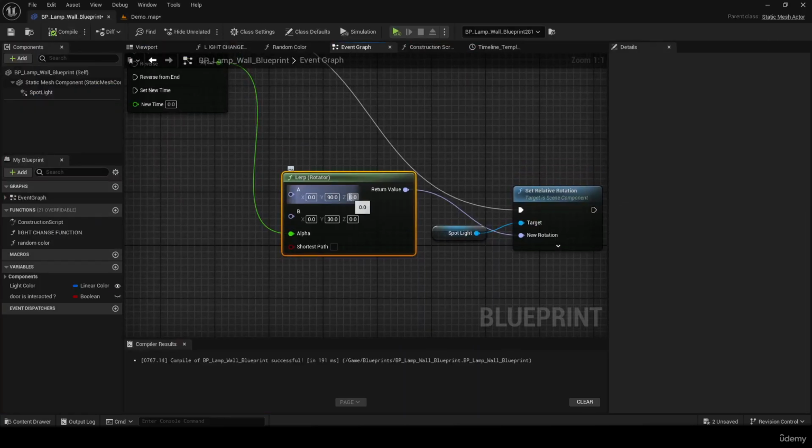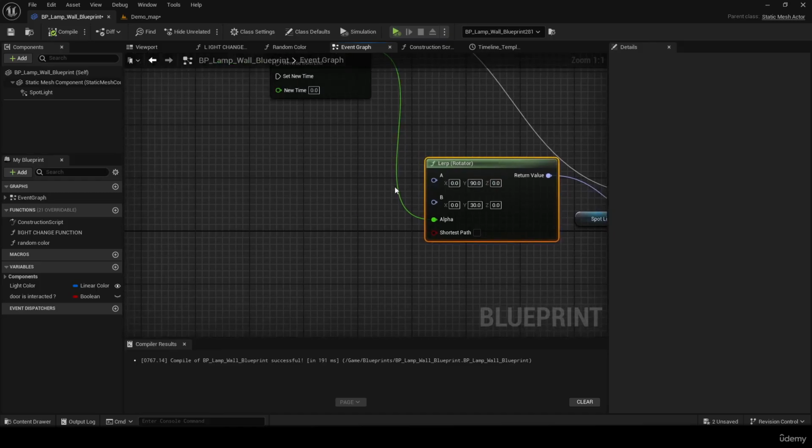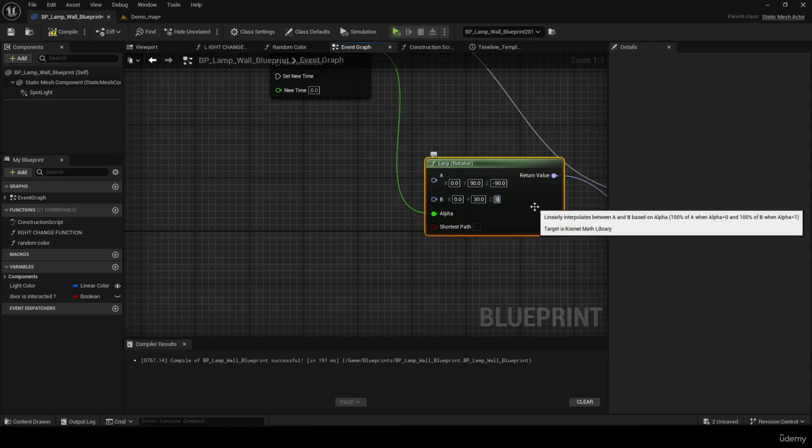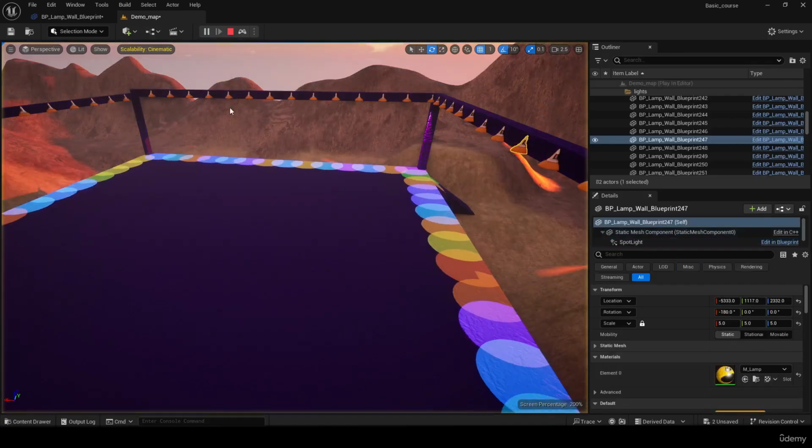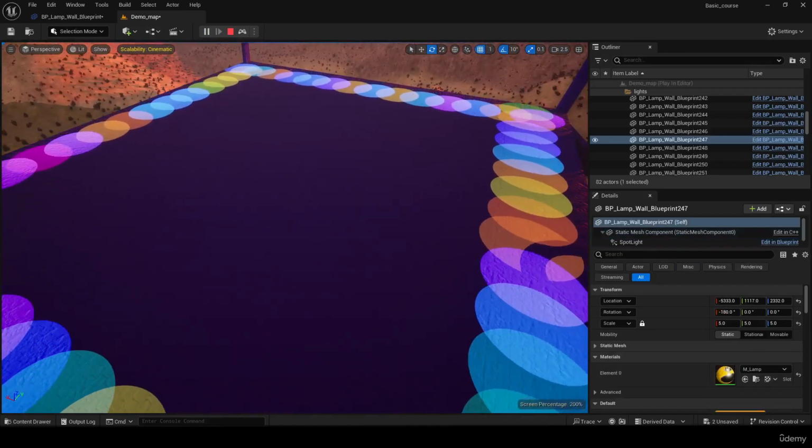What we can do is give it a Z minus rotation, for example, and P 90 rotation. Again, this is not final. I'm just doing it for demonstration. And if we press play, we now have rotating lights.